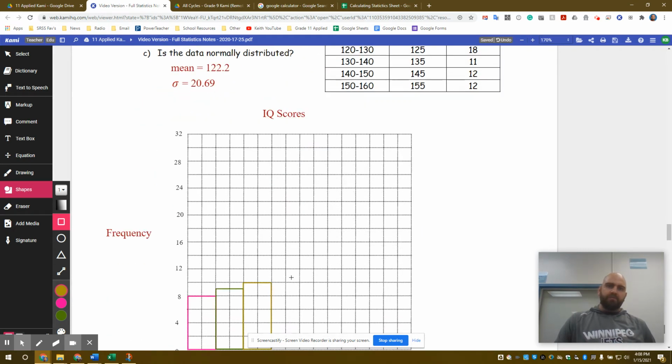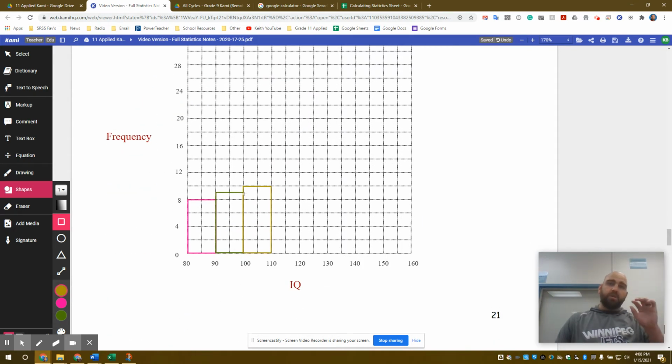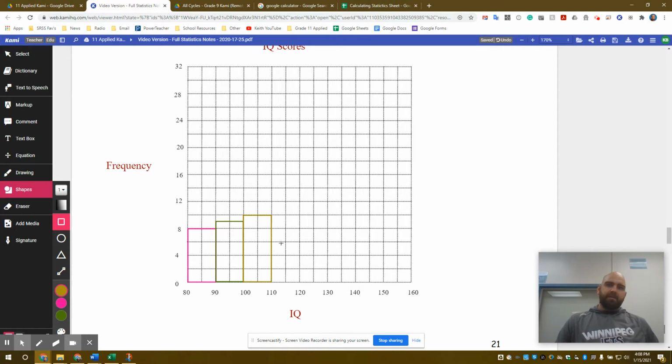You'll notice from the beginning, we're going up very slowly with these ones. By the time we get here, we should be a lot higher, to be honest. And it does come right here between 110 and 120. We get our big one of 20. Then between 120 and 130, we have 18. So it looks good that in our middle we have a lot. That's a good thing. That's what we want.